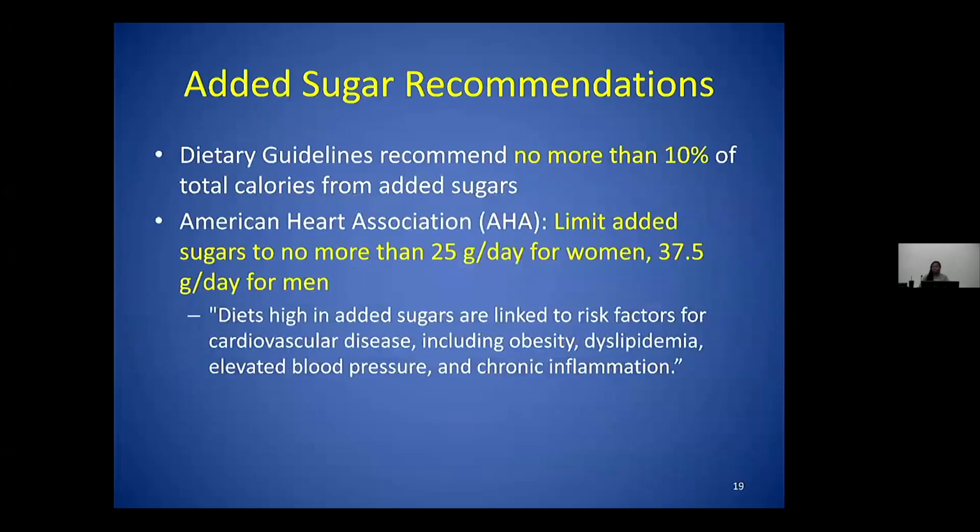So back to what Emily talked about a little bit earlier with added sugar. The dietary guidelines recommend no more than about 10% of your total calories come from added sugars. The American Heart Association splits it up into two groups: women, no more than 25 grams a day, and men, no more than 37 and a half grams a day. Myself and a lot of people find it easier to go by that guideline, since on your nutrition labels you can see the grams in that particular item and keep track and add them up throughout the day to see what you're taking in.